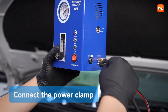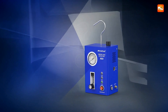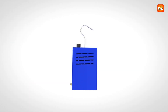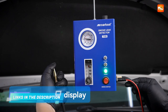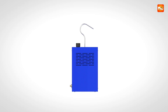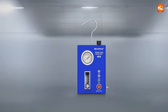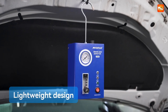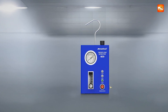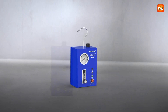The T-105 runs on a DC 12V battery connection, making it perfectly suited for everyday workshop use or DIY projects for car enthusiasts eager to upgrade their diagnostic arsenal. With a strong built-in air source, the machine delivers a flow rate of 4 liters per minute at an output pressure of 12 to 14 psi, giving it more than enough power to expose leaks while staying safe for sensitive automotive systems. Unlike lighter diagnostic tools, the T-105 comes in a sturdy build weighing about 4 kilograms, with dimensions of 30 by 30 by 23 centimeters, making it feel substantial and durable — designed for heavy, repeated use without wearing out.